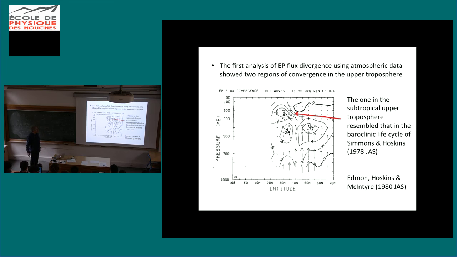I have a paper with Thomas Berner on that. It's probably a curiosity, but maybe there's something deep. I'm not sure. It's to do with finite amplitude effects and transport of PV. I suspect if you do this properly, like Lait would do, then maybe this thing goes away. Anyway, the main thing is we have this. It's very small anyway. The main thing is we have these two regions of EP flux convergence in the upper troposphere. So, excuse me, Ted.